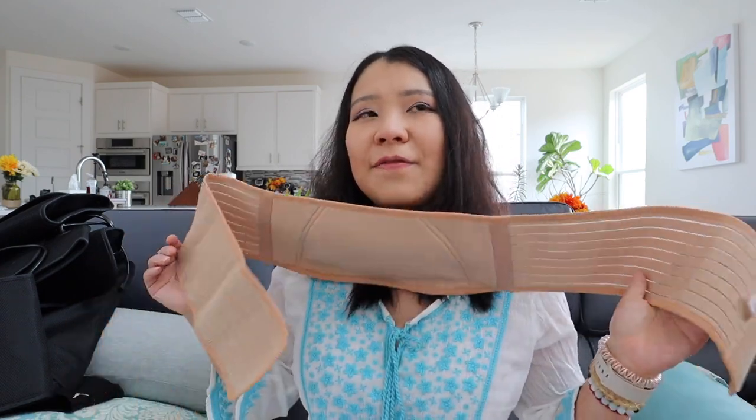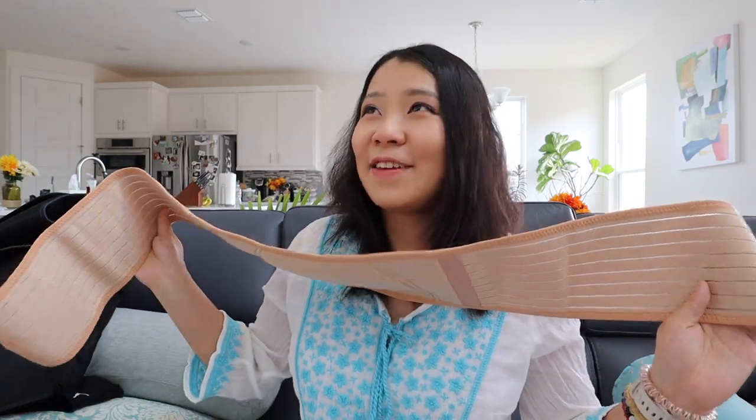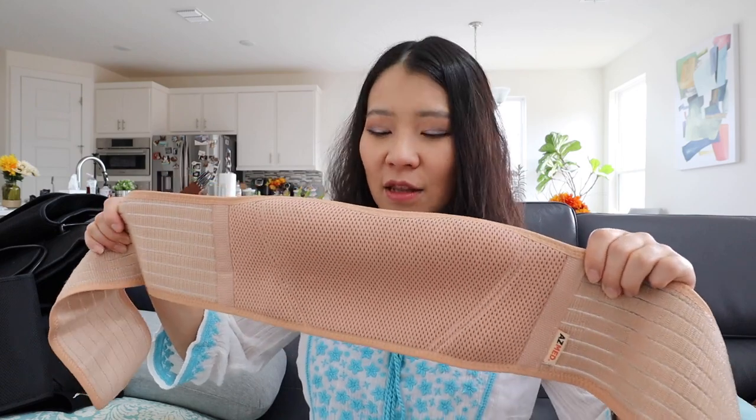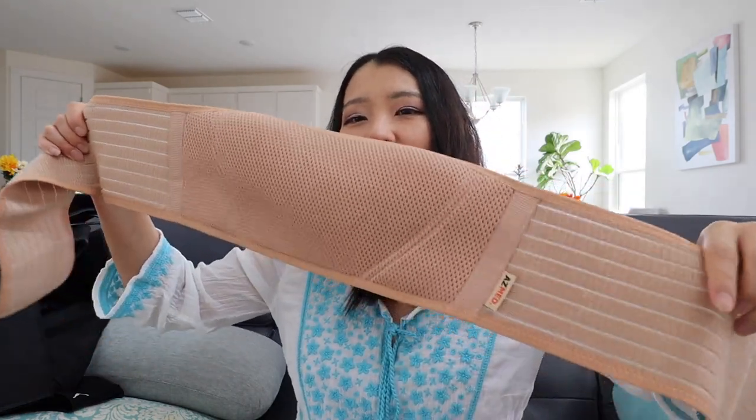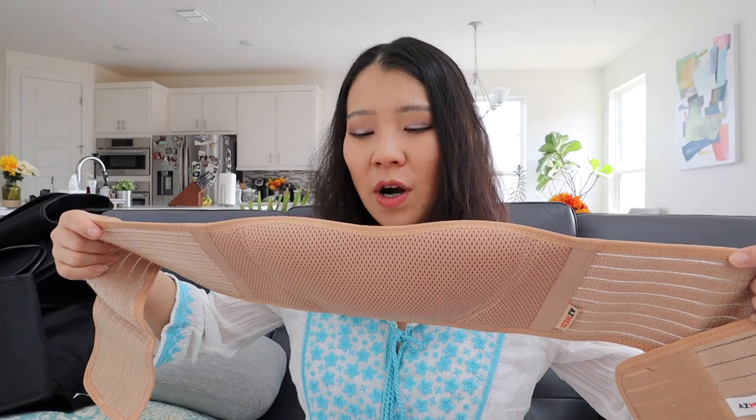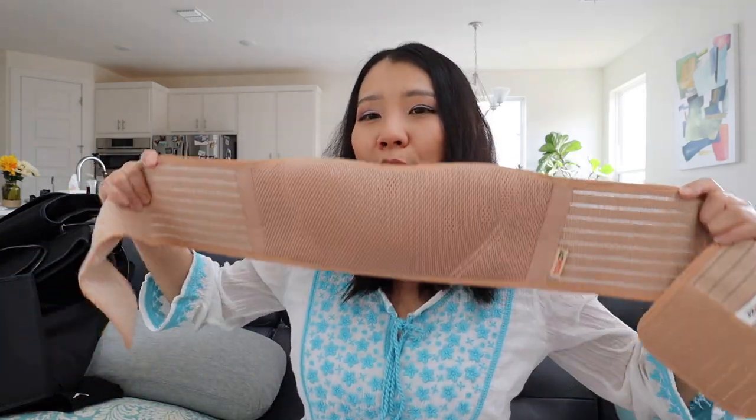But on the days when I felt the worst lower back pain, wearing this helped way more than not wearing it. So even though my midwife told me to wear it every day, I don't, but on the days that I needed it badly, it does help, especially when I take long walks. When I sit down, I don't feel as much pain versus when I take my long walk. So if you have round ligament pain or lower back pain, or you just want some support for the weight of your belly and pelvic floor, it basically lifts you up and redistributes the weight. I'll link this item from Amazon down below. It's a pretty useful item for a very cheap price.